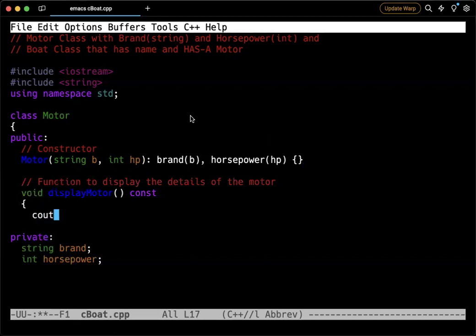So this one's just going to do a cout. We're going to have the text "Motor brand:", then brand.